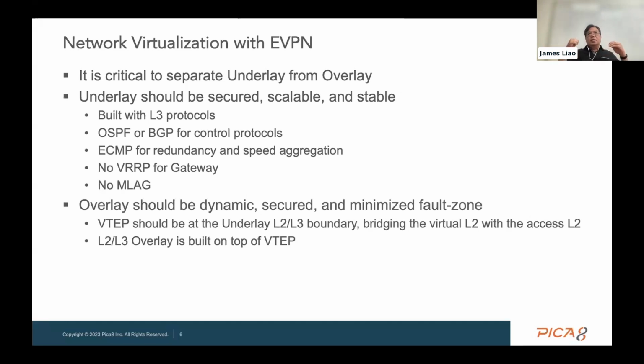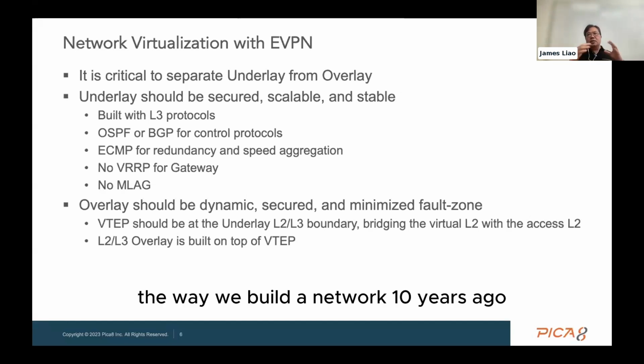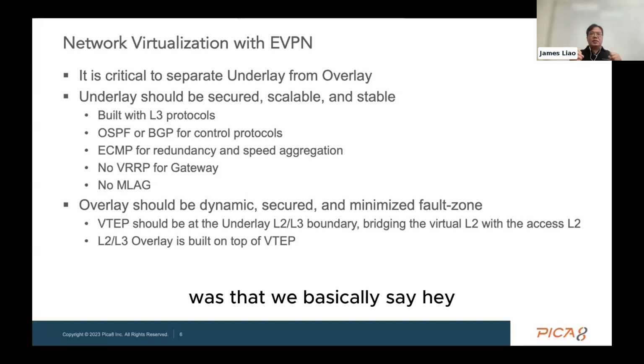So traditional network basically says there is no underlay, there is no overlay. The way we built the network 10 years ago was that we had a layer 2 network and a layer 3 network to connect the layer 2 networks together.